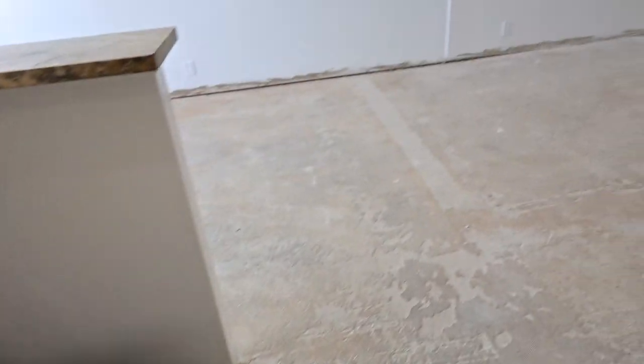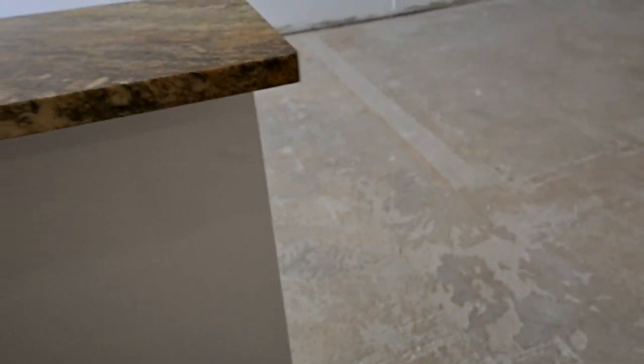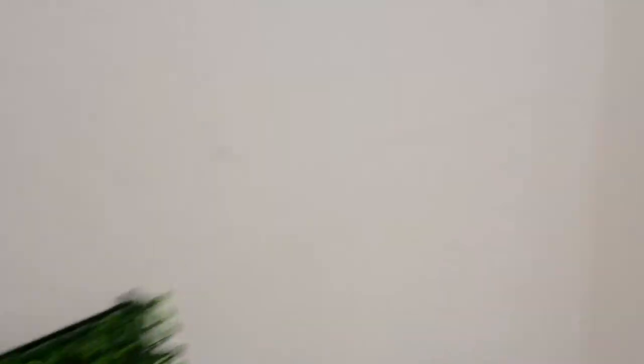I was thinking — these counters, this counter is already here. I wanted to keep it because I thought it was cool to have like an area where people could drop off food, drinks, whatever, presents. But then on the back end of that is the window, so I want to get new blinds or like a curtain to go right here. I like this because in contrast with the white wall, I think it looks good. And look at that — that is pretty dope too.